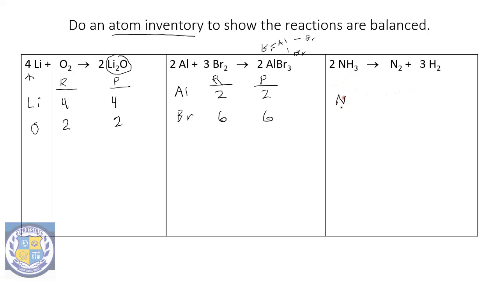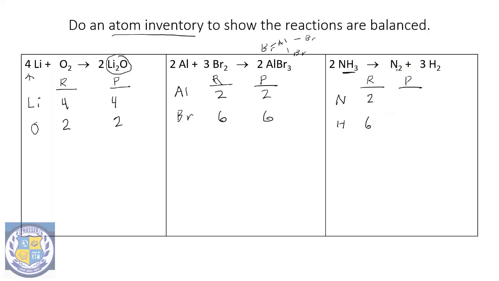We have nitrogen in there, and we have hydrogen. Reactant side and product side. So every time you do one of these problems where you're trying to figure out how many atoms are in the particular reaction, you have to make this table. Nitrogen, there's 2 of these, and each one has 1 nitrogen, so 2 times 1 is 2. There's 3 hydrogens inside the molecule. There's 2 molecules. 2 times 3 is 6.